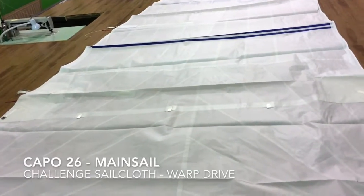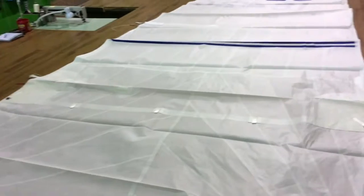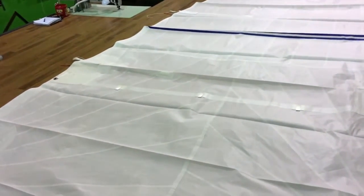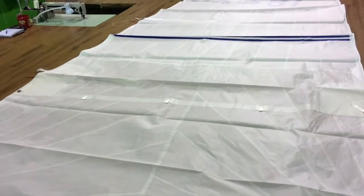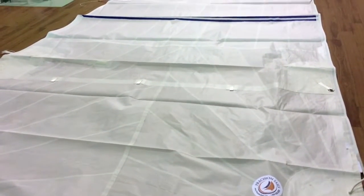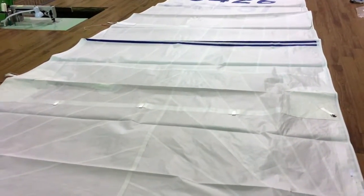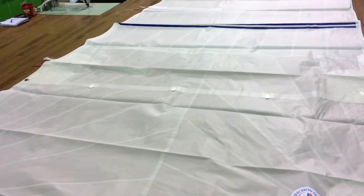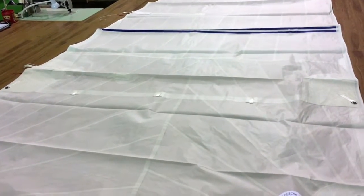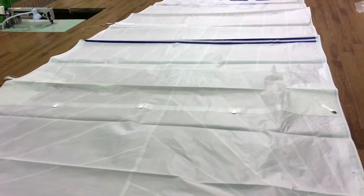This is a mainsail, and this customer has chosen to use the Challenge WarpDrive Dacron, and this is a Tri Radial Dacron. So this is one of the few on the market that can be designed in a Tri Radial pattern. We've also got two full battens, and those are towards the head. We'll take a look at those and the configuration there. Two partials as we get to the foot. We've also added the offshore reinforcement package, the radial corners, and sail numbers on this one.